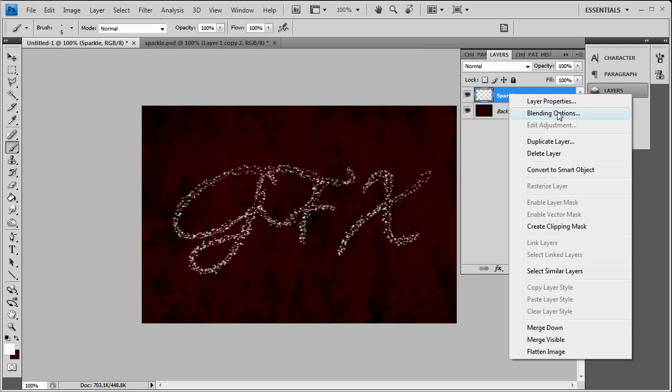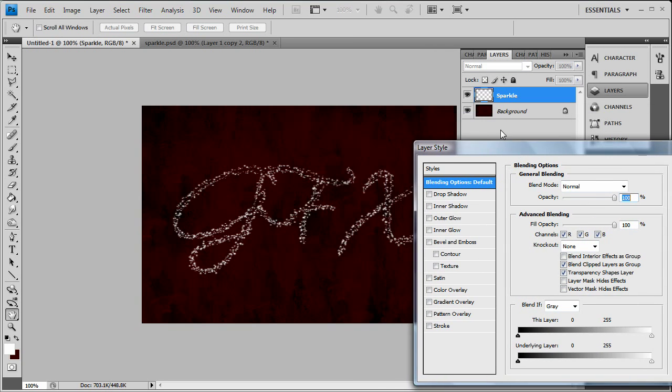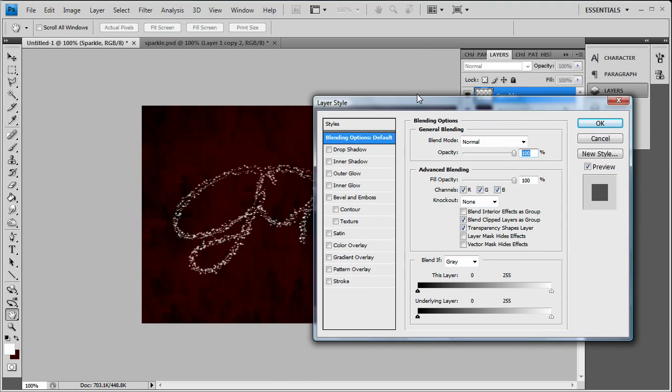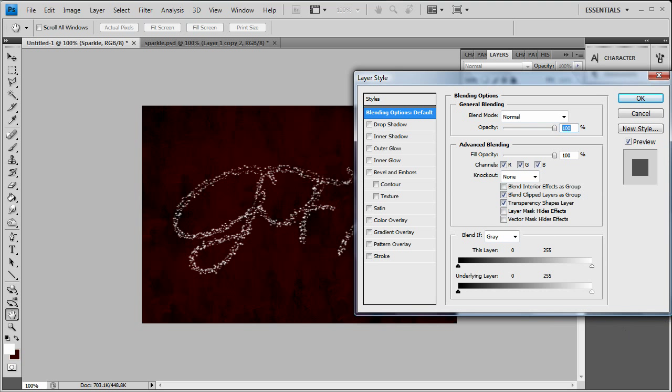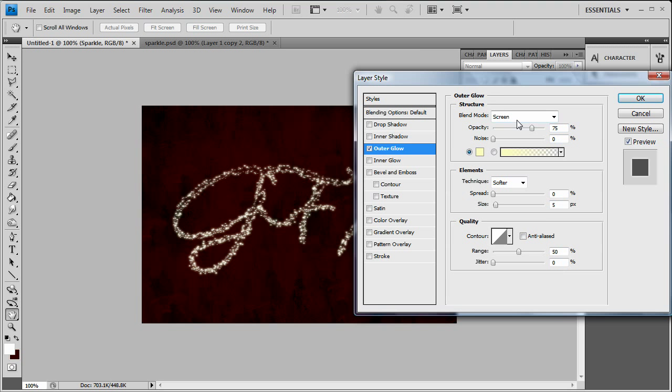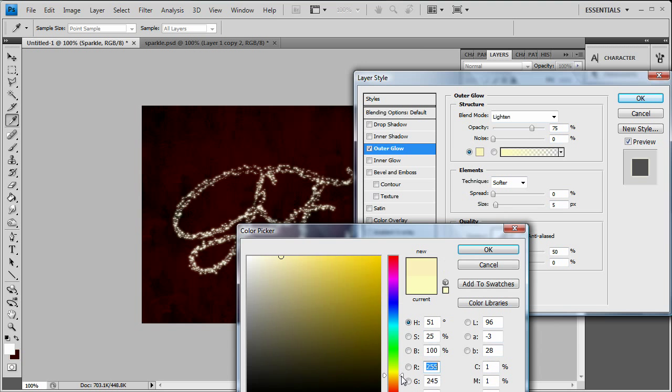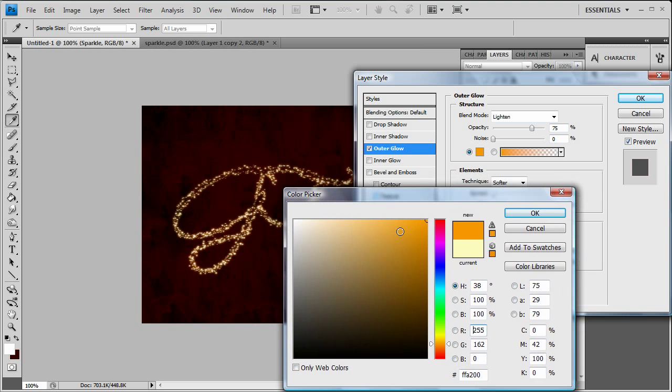So we right click our sparkle layer, go to blending options, and let's try to move this over here but keep it in the same window. We want to add an outer glow. And this outer glow, we want to use a lighten, and you can use a yellow, but I'm going to go with an orange, because it kind of makes it blink out a little more. You can even add a little bit more lightness to it or darkness. It's whatever you guys want to go with. You can add a yellow so it's like super bling, but I'm going to go with a little bit of orange so it looks almost golden.